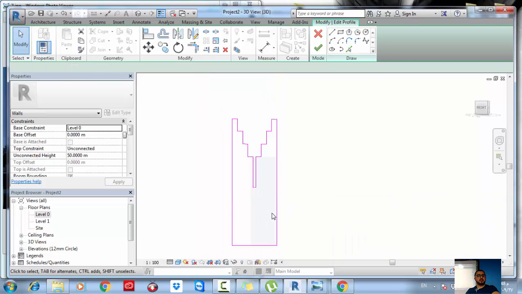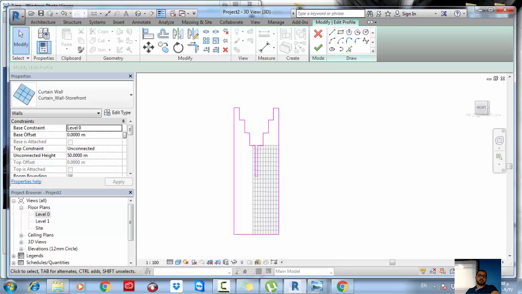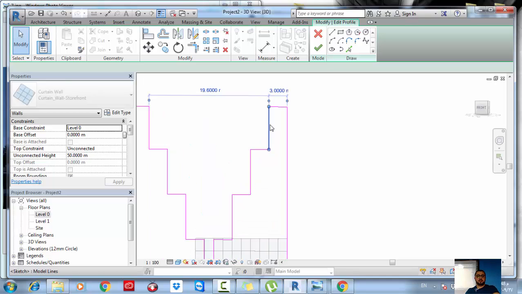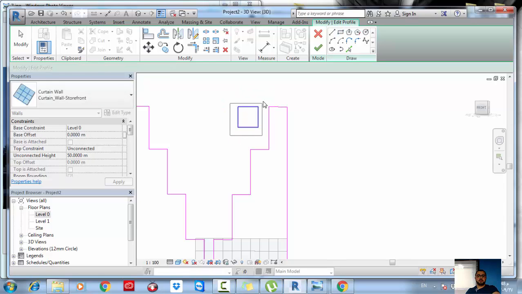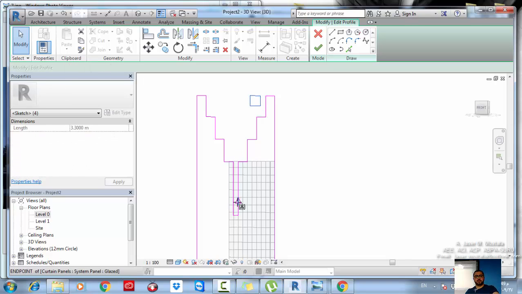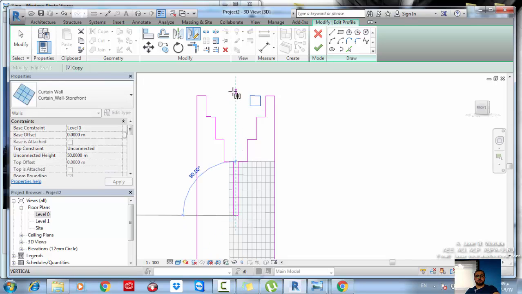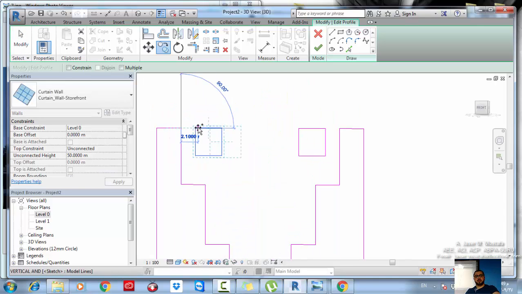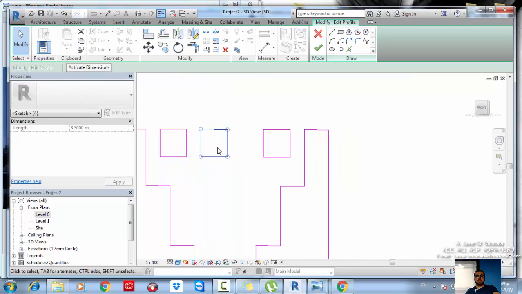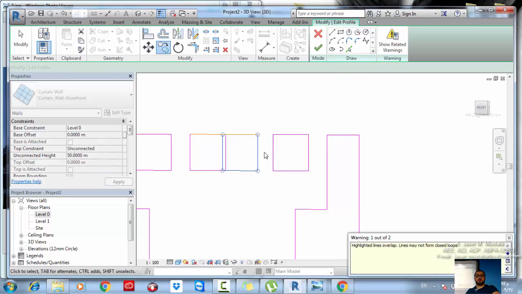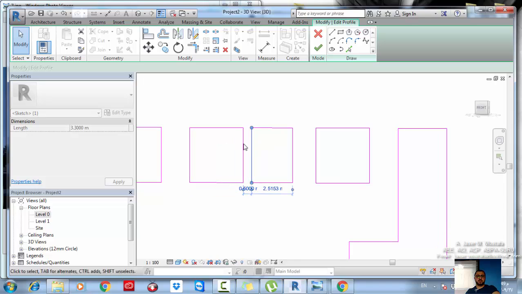I'll remove the constraints. Fine. It's larger in this image, but it's okay for me. Now I will draw a rectangle here, for example, this way, and I will copy it, or we can just mirror it first. Draw the axis from this point to that point. Fine. Now I can copy this from here to there maybe, and let's do this, copy from here to there. I will make this smaller and this smaller. Okay.